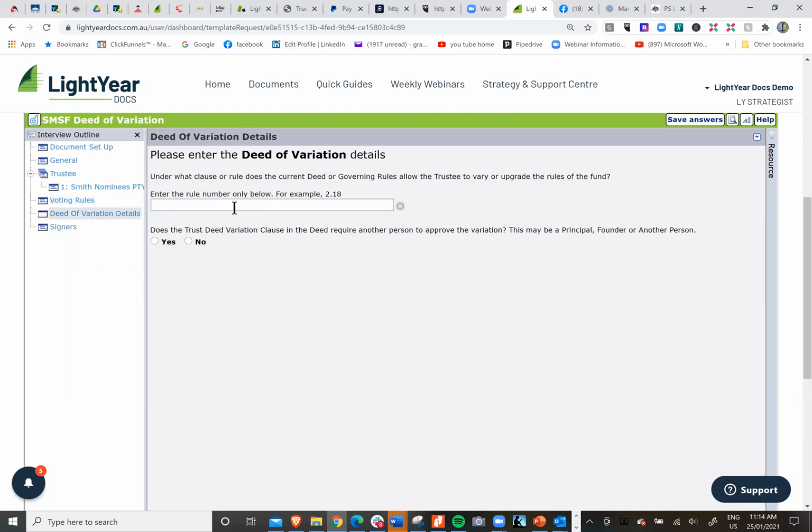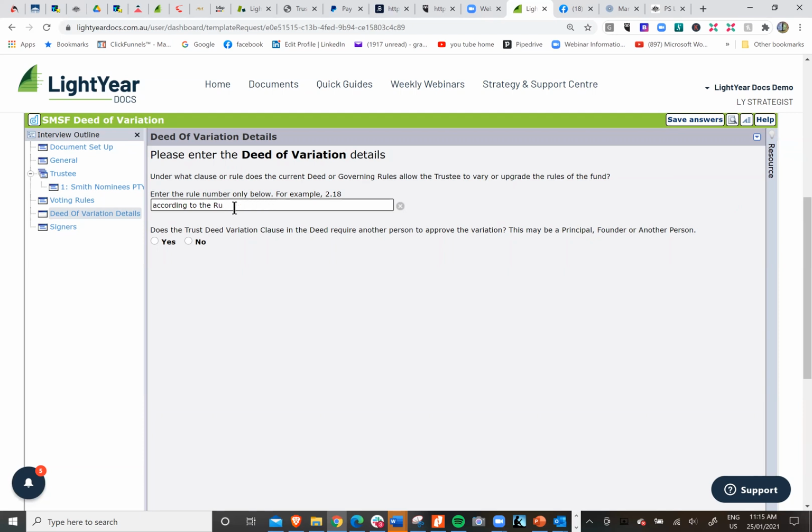So for a deed of variation, we've got to go into the deed itself and put in the relevant rule. If you can't find the rule, just put according to the deed. So you might just put according to the rules of the fund.